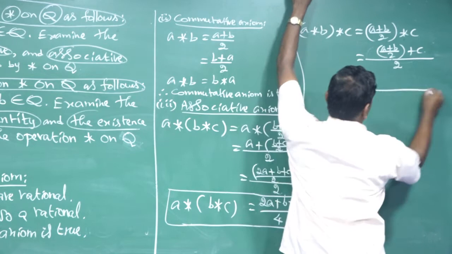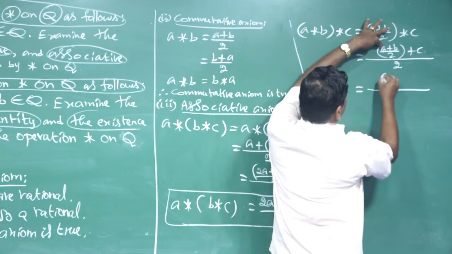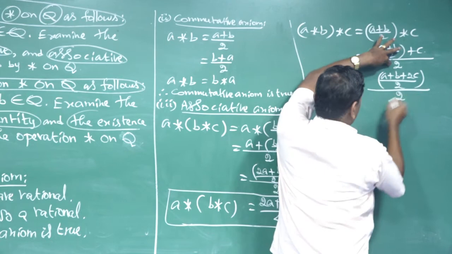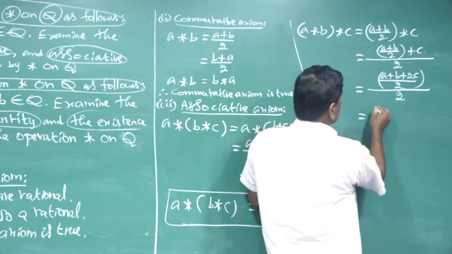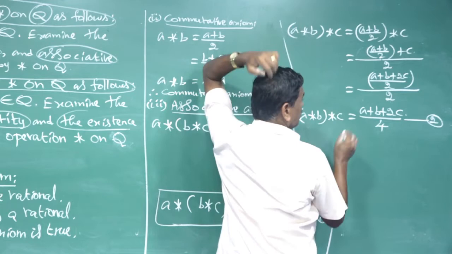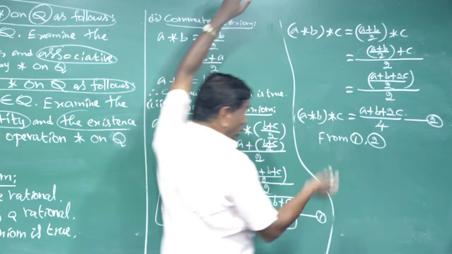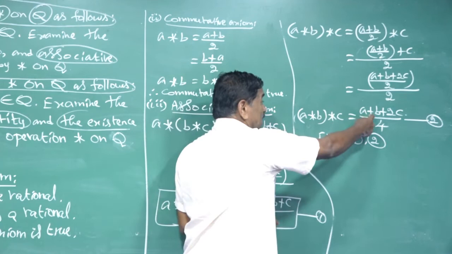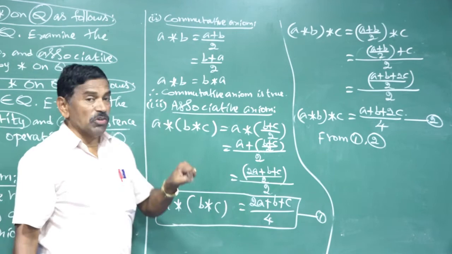Okay, which is equal to long divide. Now, cross multiply. Cross multiply means we get (A plus B plus 2C) divided by 2. Already by 2. Okay, which is equal to, compress 2 times 2 to 4. So your answer is (A plus B plus 2C) fully divided by 4, which is equation number 2. The left hand side is (A star B) star C. Okay, now from 1 and 2. From 1 and 2 we get: suppose the RHS answers are equal, then LHS are equal, therefore the associative axiom is true. So by individual inspection, we want to verify whether the RHS are equal or not.